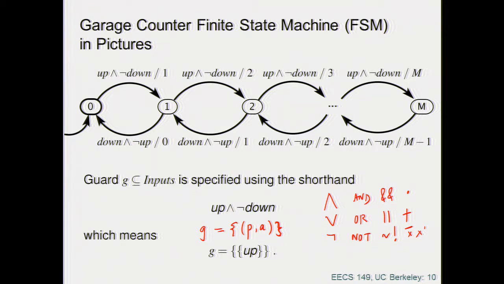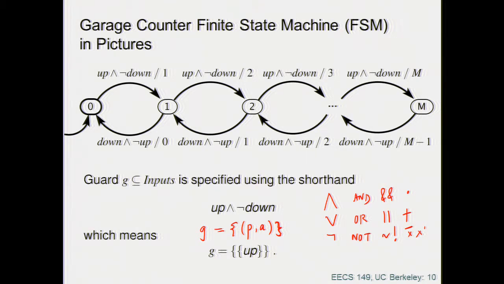If the counter is incrementing with up, from 1 up to m, and then you are in m, there is no space available, you have reached full capacity, and so it doesn't make sense to say that an up is coming because there is no space. So actually you would have a bar that is preventing the new car from coming in, right? So it stays there until someone leaves. And when someone leaves, you go to state m minus 1. Okay? This is very simple. I don't think that there is any doubt about this.